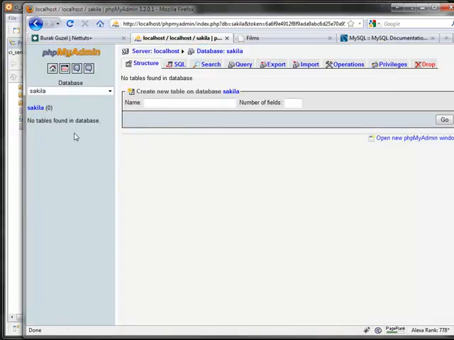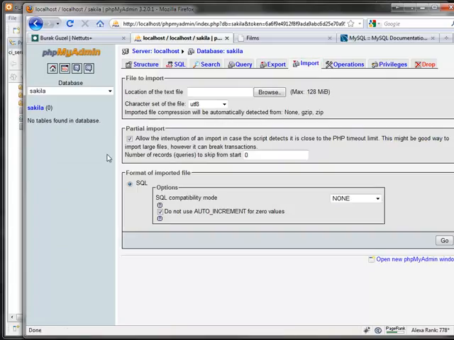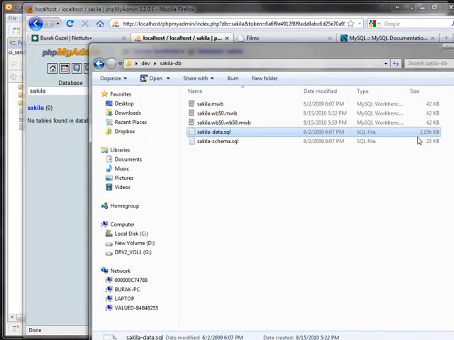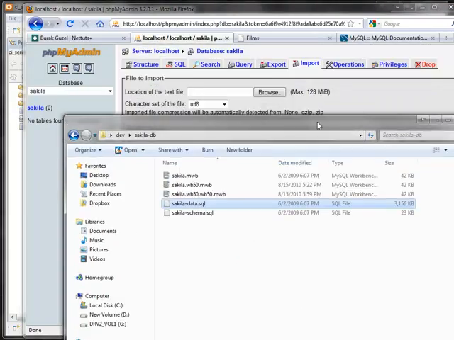And I just deleted everything, so starting from scratch again. I have 0 tables, and to import the database, just hit the import link here up top. Some people will have a 2 megabyte upload limit, and I increased it in my PHP settings to 128. You might have to do that too, because one of these files will be actually 3 megabytes, so it might block you from uploading.